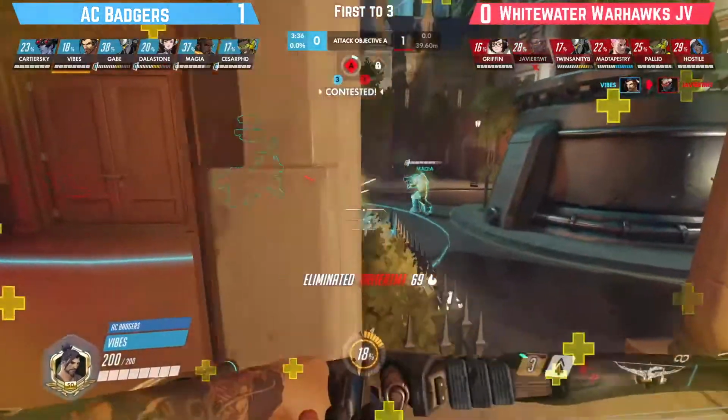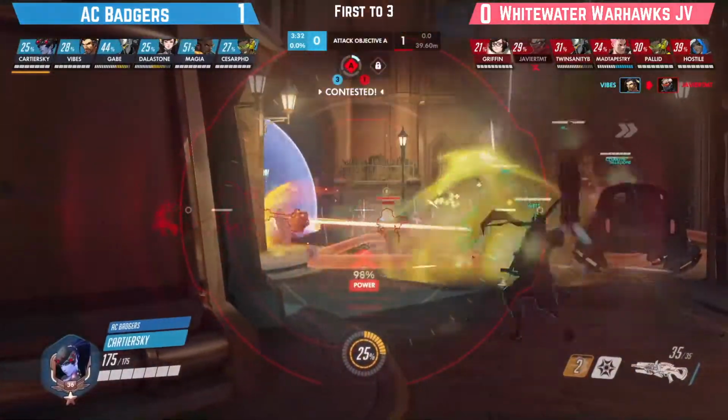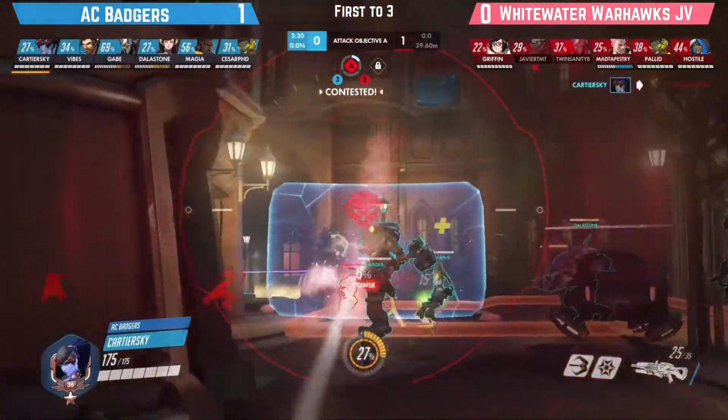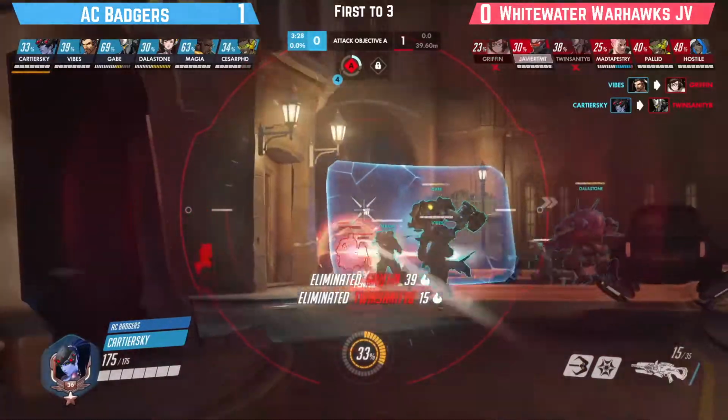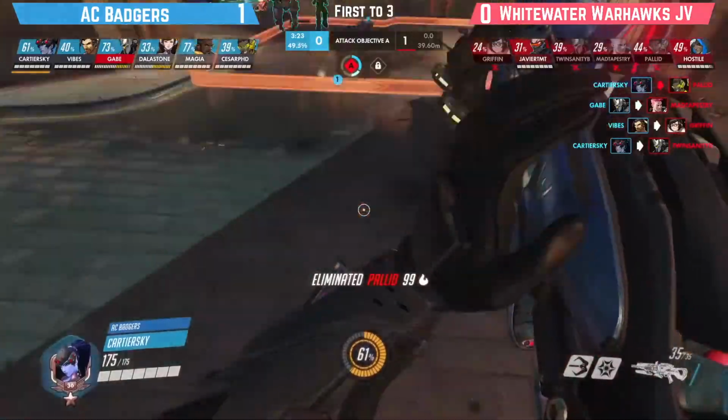And AC Badgers are already starting things off as Vibes gets a nice headshot onto Javier, which is going to be huge. That is going to open things up for this side as Cartier Sky gets another pick as well. This is just going to be everything they need for AC Badgers.